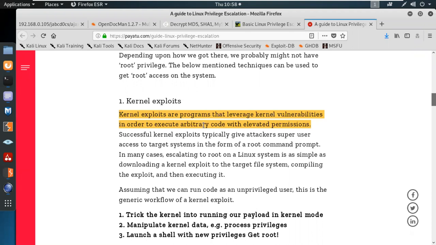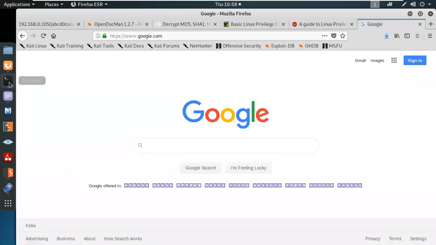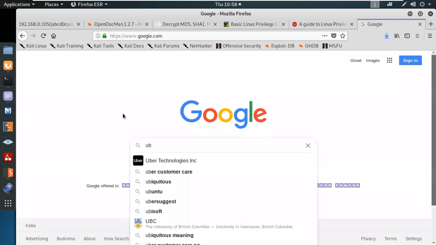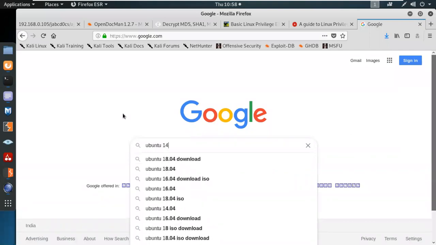So let's see if we can find any relevant data to the kernel exploit. So it was Ubuntu 14.04 exploit.